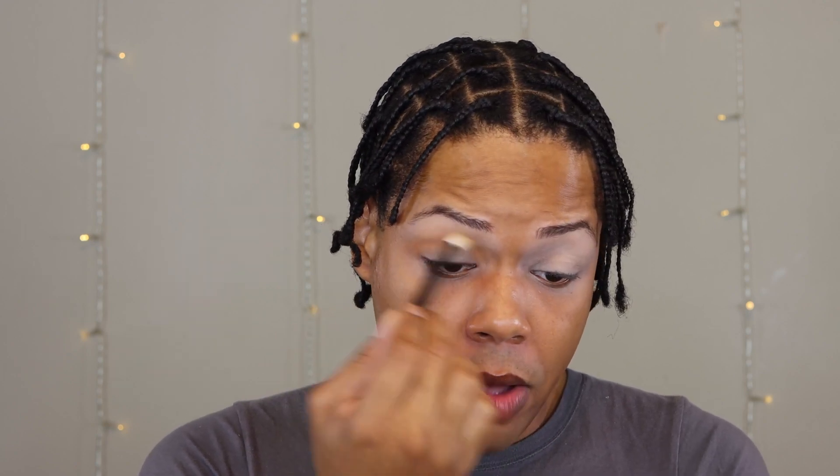You can see how fast and beautifully that blended out. This is one layer and I'm debating whether I want to go in with another layer just to see the build, because the blend and the pigmentation is beautiful. We're going to go ahead and do one more layer just to see what she looks like.